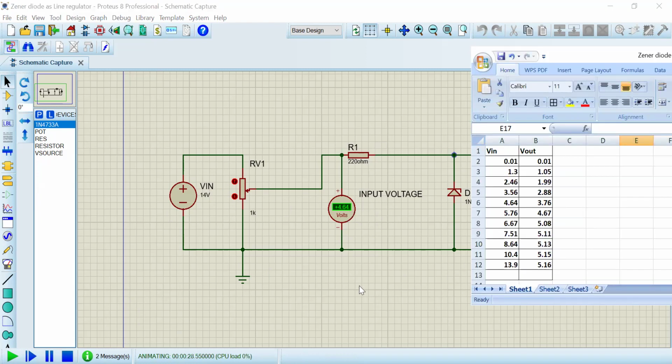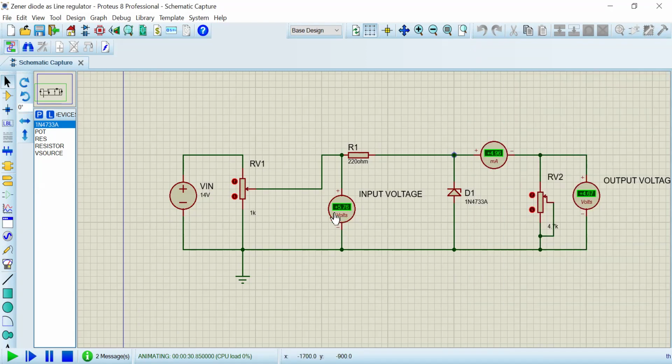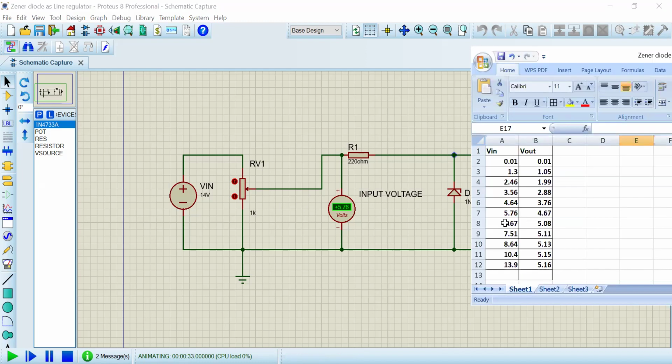Next, for 5.76, the output is 4.67. This I have already copied in order to save time.